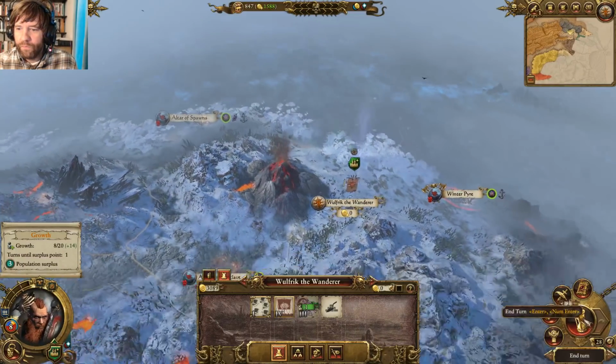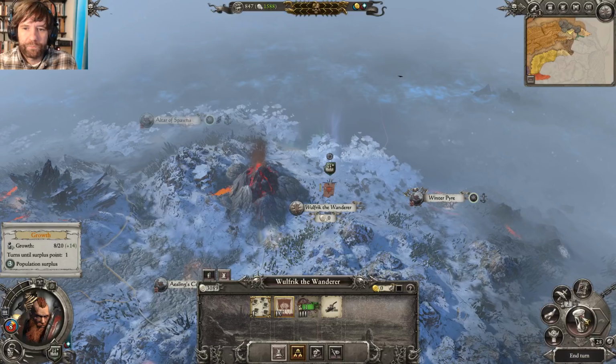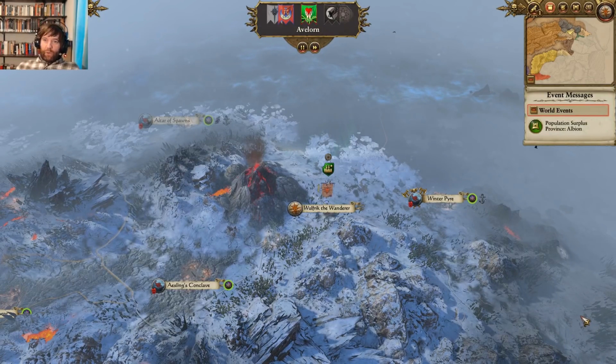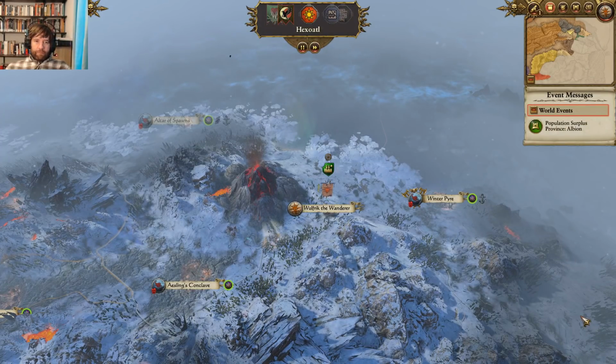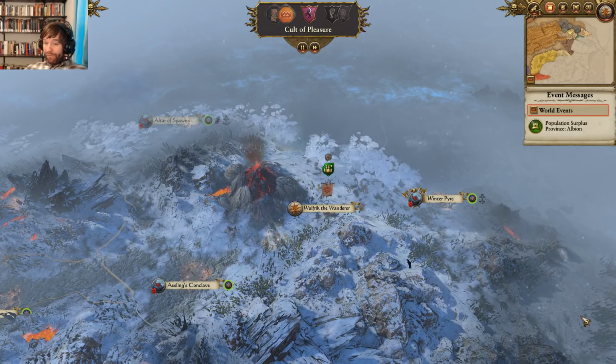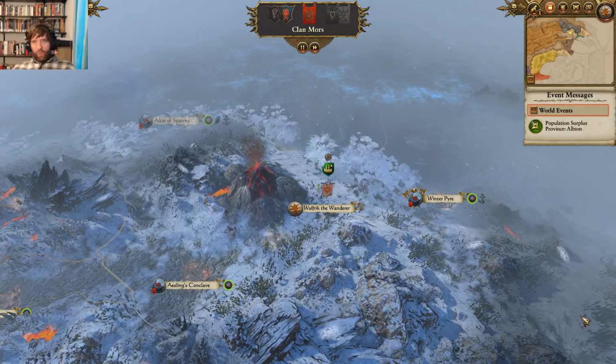All right. Okay, so Throgg's army just got wiped doing something. I don't know what. I assume messing with the dwarfs. Maybe Kislev. Probably dwarfs though.